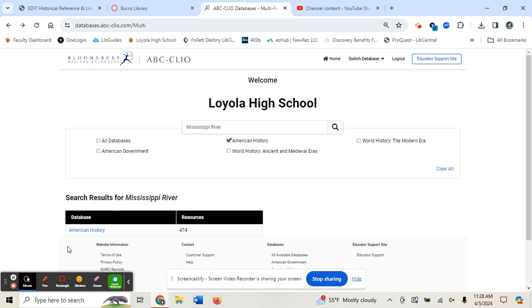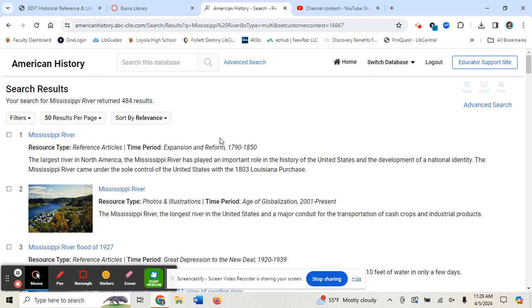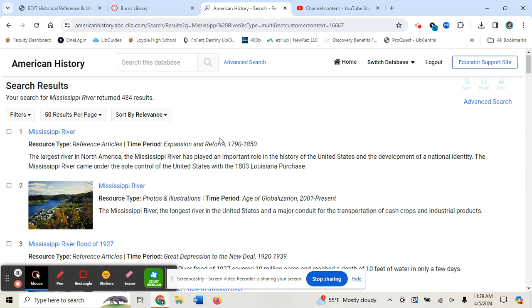All right, so I've run the search already. And these are the results, 474 items for the Mississippi River. That's a key setting, okay? All right, so we have a lot of results.